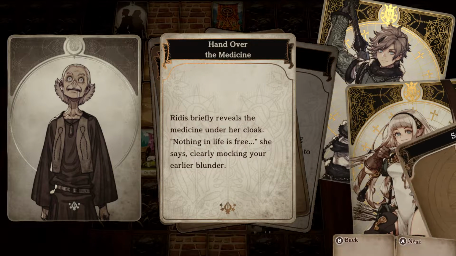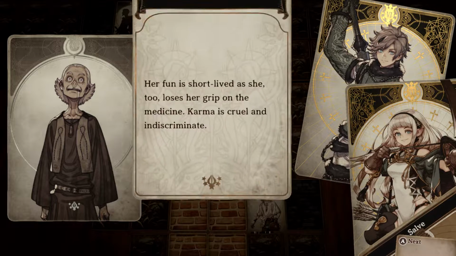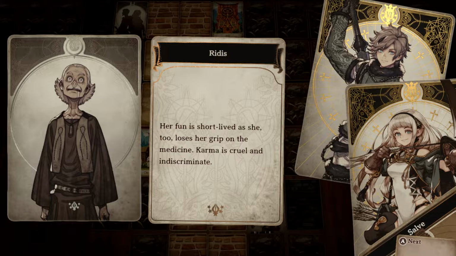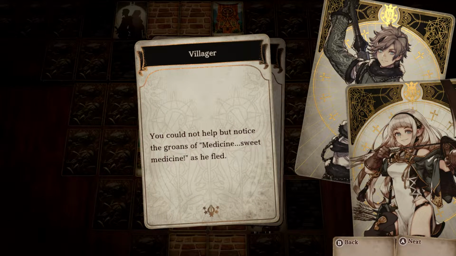Ritis briefly reveals the medicine under her cloak. "Nothing in life is free," she says, clearly mocking your earlier blunder. Thanks, appreciate it. Her fun is short-lived, as she too loses her grip on the medicine. Karma is cruel and indiscriminate. It does not care what you want or what you are doing. It will mess with you. You could not help but notice the groans of "medicine, sweet medicine," as he fled.